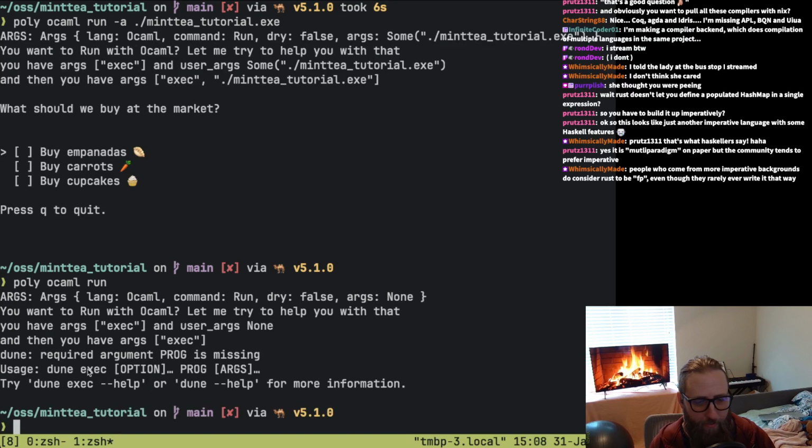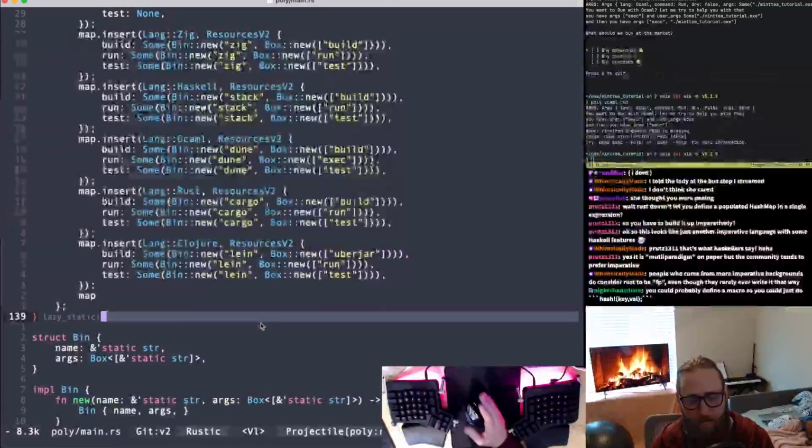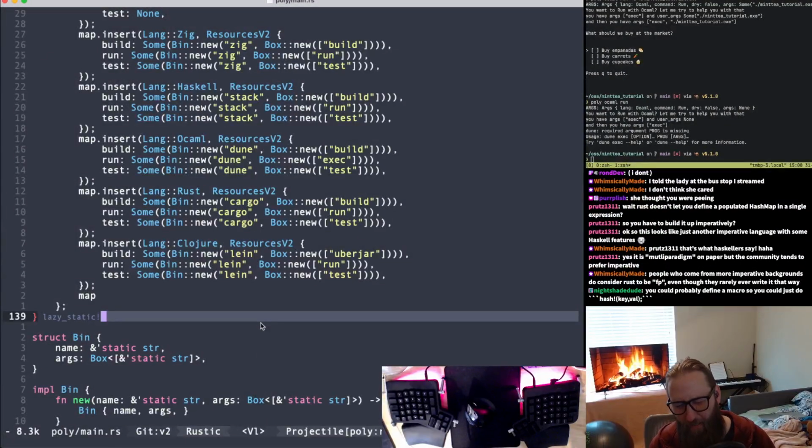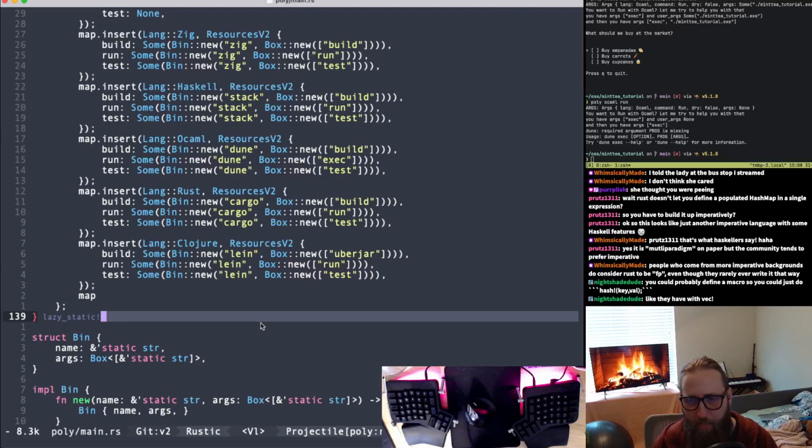Yeah, exactly. That's what's funny. I was talking to somebody about that, Priv, who's in here sometimes. He's writing OCaml, and he's like, oh, I've got to try to forget all these things I learned in Rust so that I can write OCaml in a functional way. And I don't think of it that way because I learned FP before I learned Rust. So it's different. Yeah, I could define a macro. Yeah, that's true, Nightshade. I could do that.